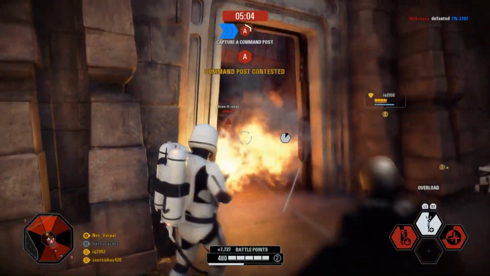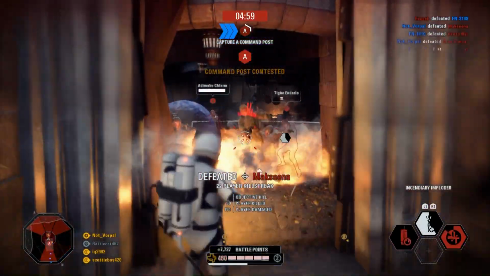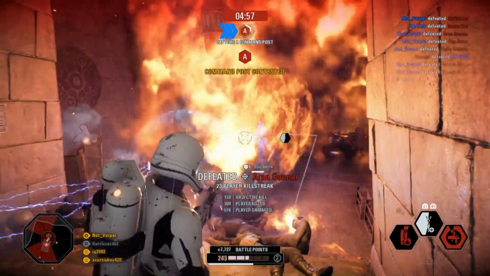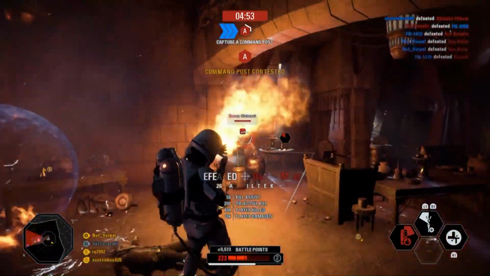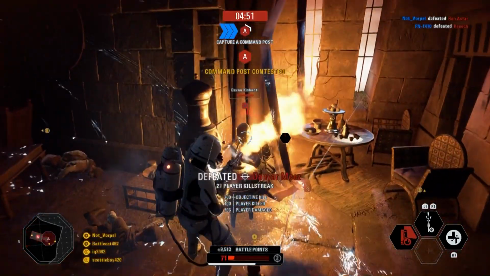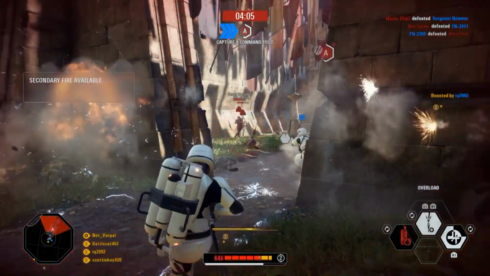The resistance spawns pretty quick on this phase, so keep close to the door. As the flame trooper, you can lock down this objective with ease.